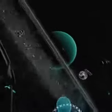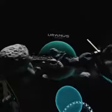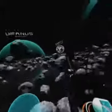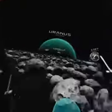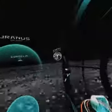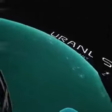Flying closer towards the Sun, we start to approach Uranus. Just like Neptune, it is also an ice giant. Its planetary rings are chains of debris, which were formed by collisions with the moons, which once orbited it. Today we know that Uranus has 27 natural satellites. Unlike the other planets in our solar system, Uranus spins on its side.